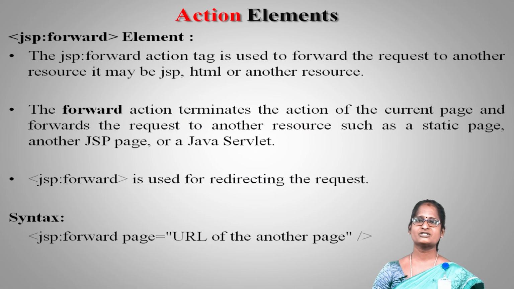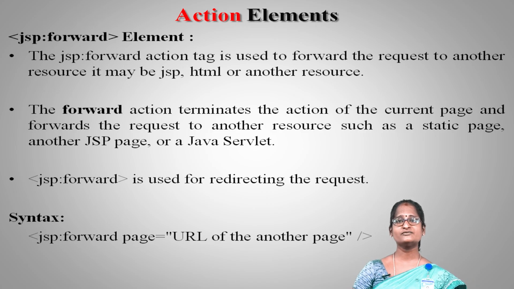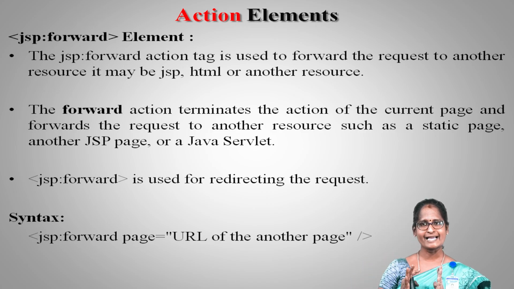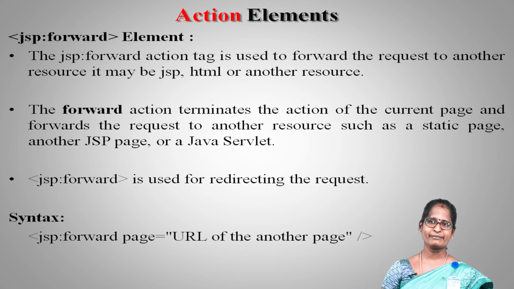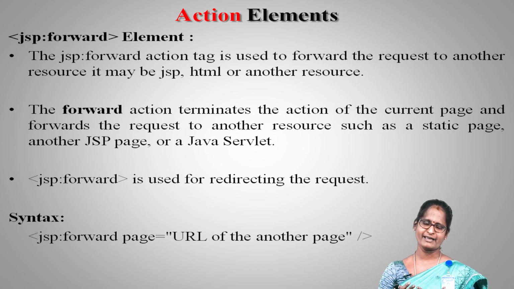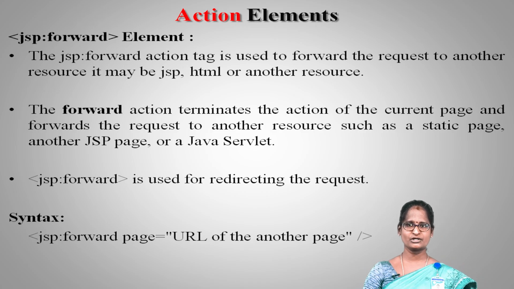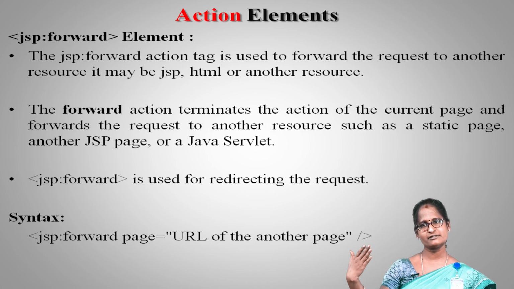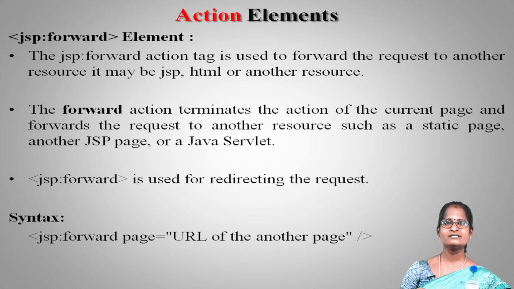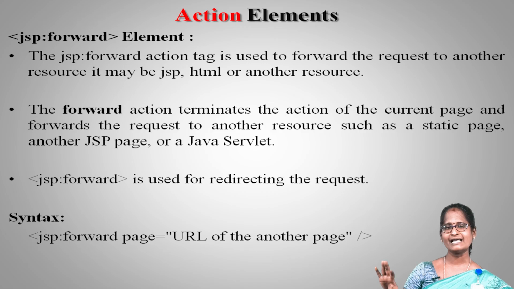Then the next action element is the forward element. The forward action tag is used to forward the request to another resource. It may be a JSP file or HTML file or any other resource. The forward action terminates the action of the current page and forwards the request to another resource, such as a static page, another JSP page or a Java servlet. It is used for redirecting the request. The syntax is jsp:forward page equal to URL of the other page.